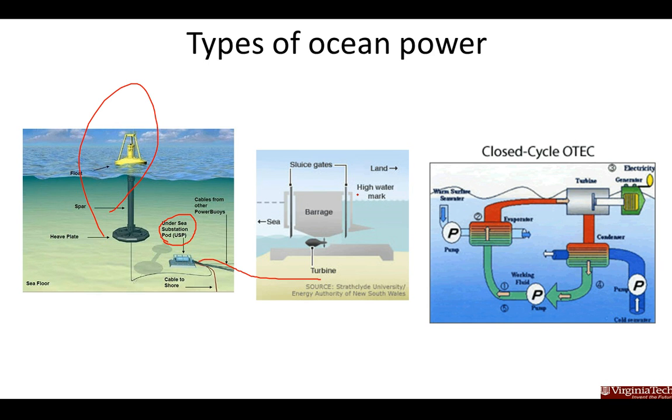This is the same thing with the land. This is for tides. It's just a tide gate or barge that uses the water coming in and going out to turn this turbine to create electricity. And then you have a closed cycle system. This is talking about that pressure or temperature gradient: cold water and then hot at the top spins a turbine, comes back down, condenses, cold, and then hot once again.